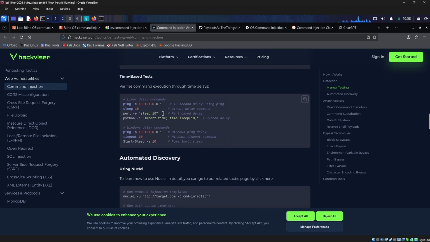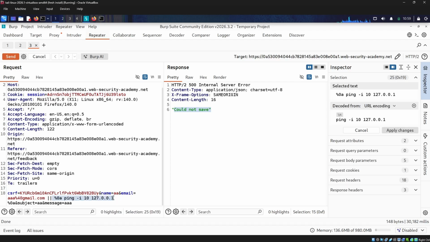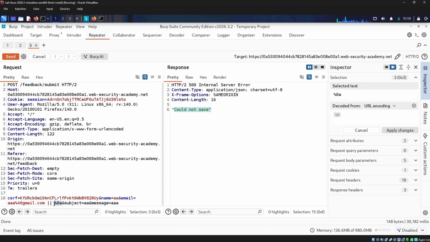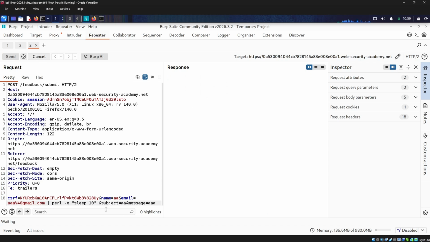So here we also have the Perl command for that, for a Perl-based delay. Let's see if it works here. So here I'm just changing this into Perl. Now let's send this to see if Perl is working or not here.